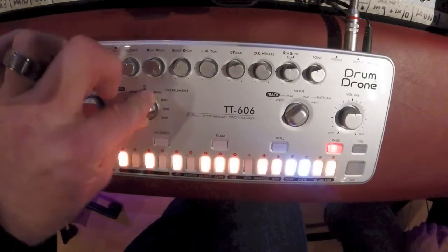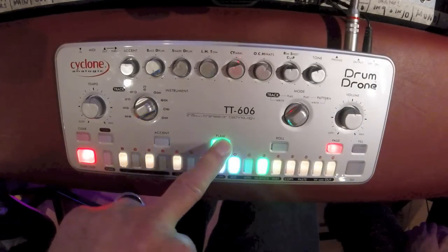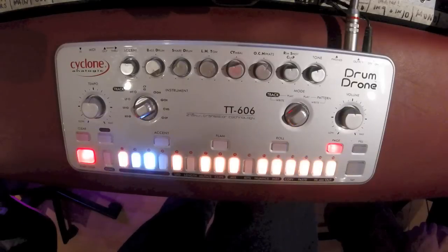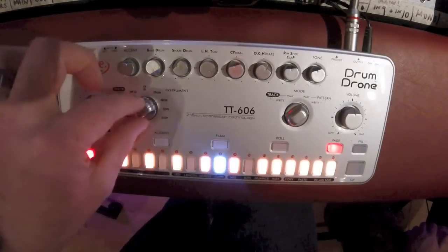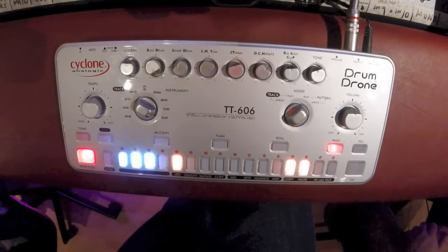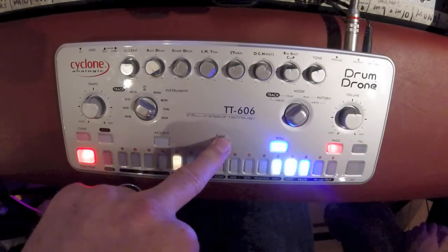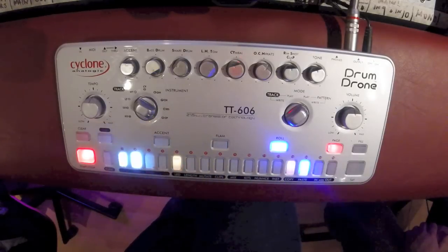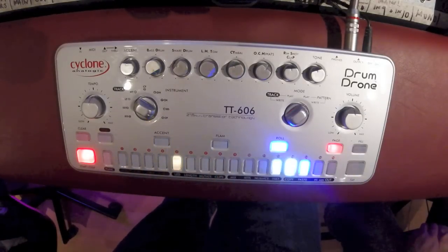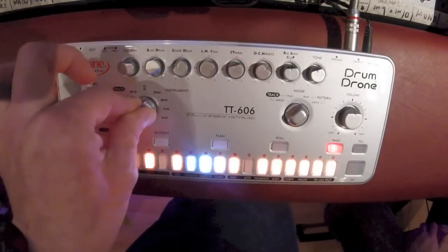And what we can do now, if we go back to our closed hat, we can add a flam. Now a flam just replicates as if a drummer was hitting the drum or the hat with both sticks. So you get a kind of double hit, if you like. I'll actually put that onto the clap. You might be able to hear it a little better. Let's put a bit of a roll on that as well. So you can see the flexibility that we've got here to give each instrument a different sound, a different groove. It is very, very flexible.